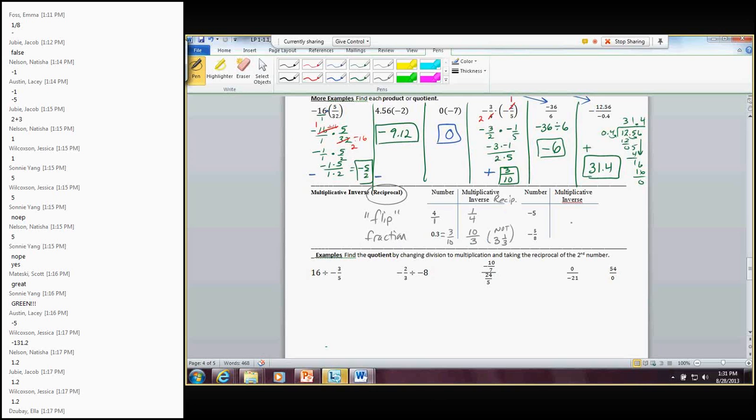Okay, what about -5? Okay, just put it over 1. Oh, how do you make 0.3 a fraction? It's read 3/10. So if you look at this, it's read 3/10, so I know it's 3/10. There is a button on your calculator, though, that will change from decimal to fraction. I think it's like D arrow F and F arrow D.